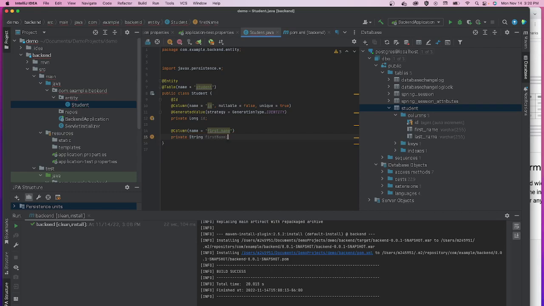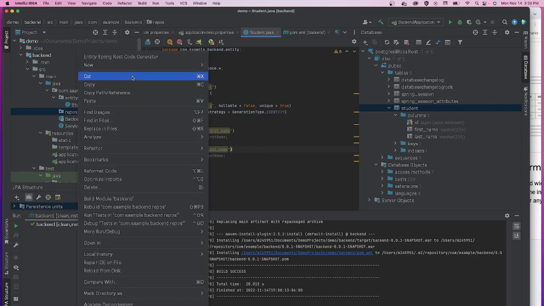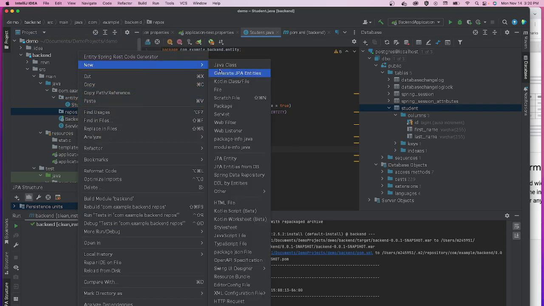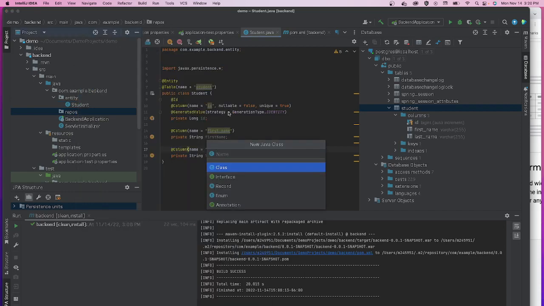Here I'm using camel case, and then last name, which is going to be similar to first name. So here I'm just going to copy and paste for last name. Okay, and then I'm going to create a corresponding repository for that.